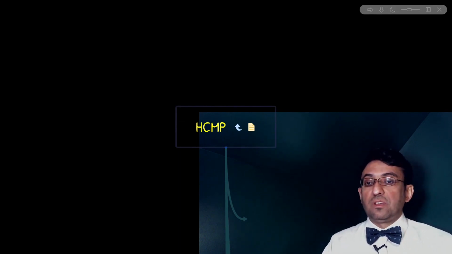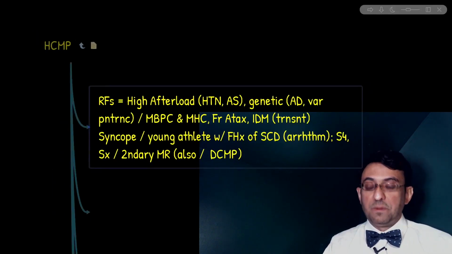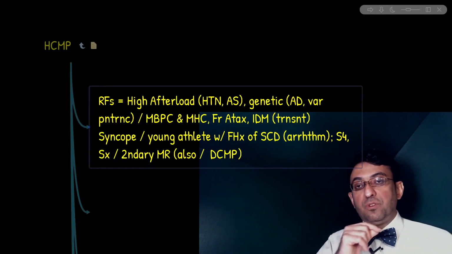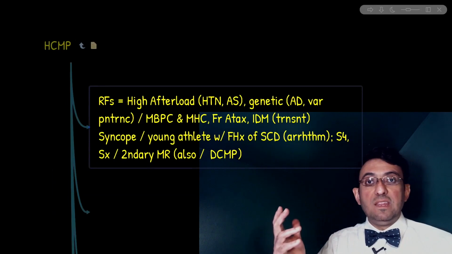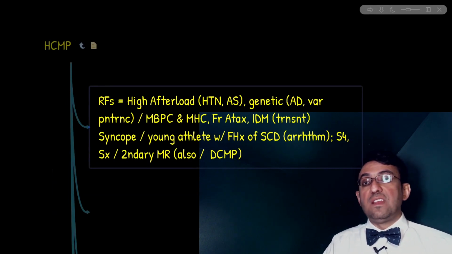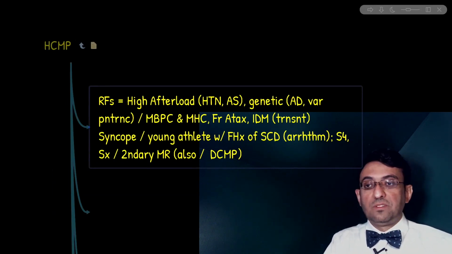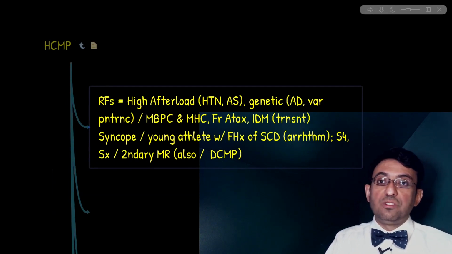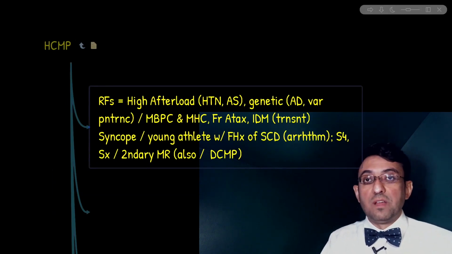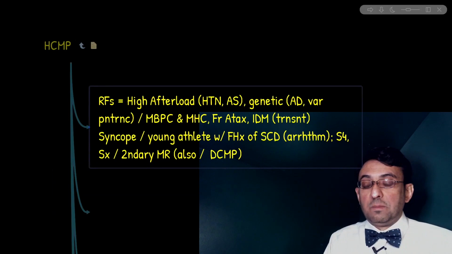Based on what we discussed now, let us review some of the risk factors of hypertrophic cardiomyopathy. Beginning from infancy, do we have any condition? While hypertrophic cardiomyopathy is possible in many deposit or storage diseases, a famous example of transient hypertrophic cardiomyopathy is seen in infants of diabetic mothers. What's the congenital or hereditary form? Autosomal dominant mutations on sarcomere genes such as myosin binding protein C or myosin heavy chain with variable penetrance.